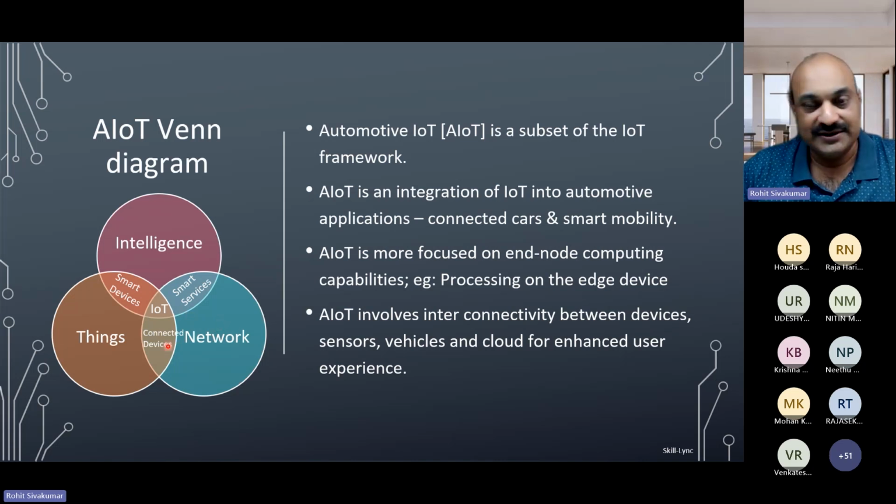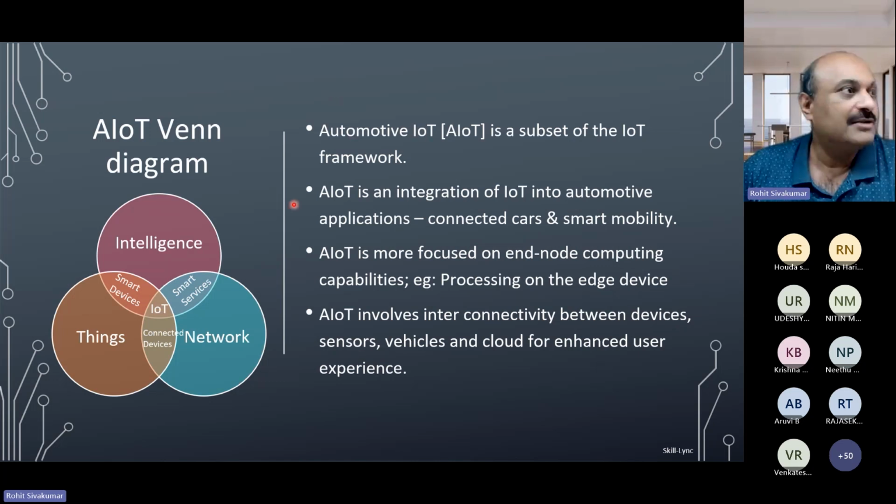When you connect these things over the network to a cloud setup or to any sort of processing engine, we basically build a connected device. Now, if you have these sensors which have some sort of processing capability to take decisions, and you look at it as a combination of things and intelligence, it's basically becoming a smart device. And if you're applying intelligence to the data that you're collecting on the network, and when I say intelligence, we are talking of AI and ML, that's where you start enabling smart services. And when you combine all these three together, that's where IoT becomes a popular choice in redefining how we are looking at different use cases.